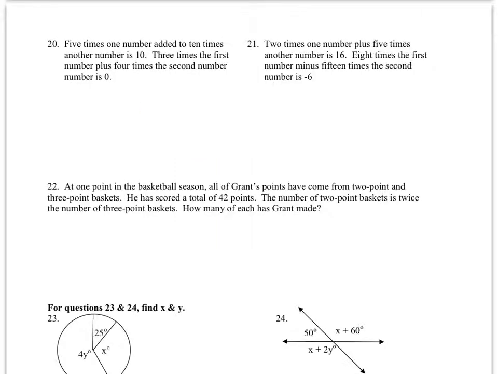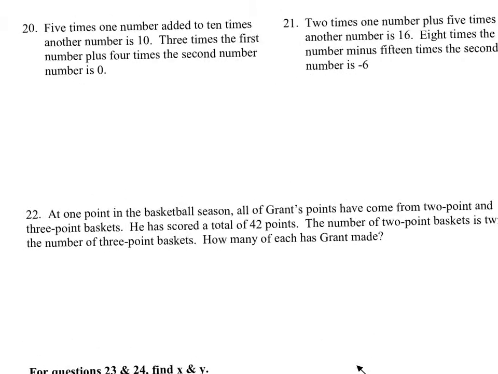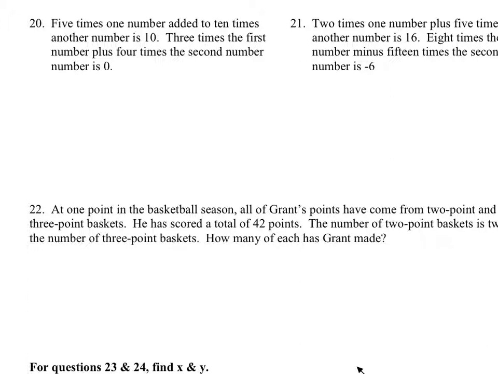Alright. These are the ones where we probably have much more difficulty. Now what are these equations? And this is not easy, so we need to have a lot of practice on these. 5 times one number added to 10 times another is 10. Now some key things there. 5 times a number added to 10 times another number is 10. Is means equals. That's one equation.